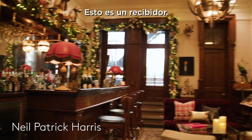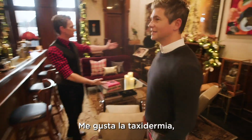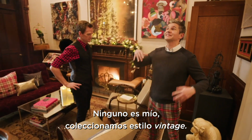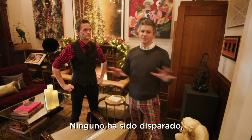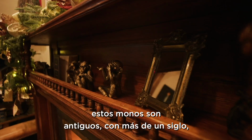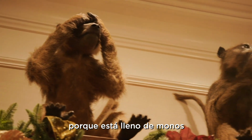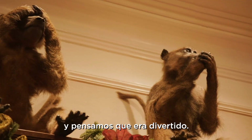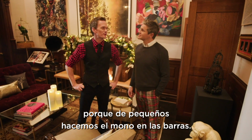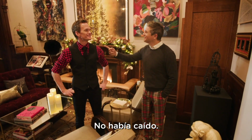This is a parlor. Parlor bar. We started collecting, I like to do taxidermy. I take classes in taxidermy. I haven't done these, but we started collecting old vintage, none of these have been game shot, but these are old, all turn of the century monkeys. And so we started calling this the monkey bar because there's several monkeys around. And we thought that was kind of fun. Right, because we like monkeys. And it's a play on words because monkey bars is actually a thing that you can do when you're a kid. And I just got that.